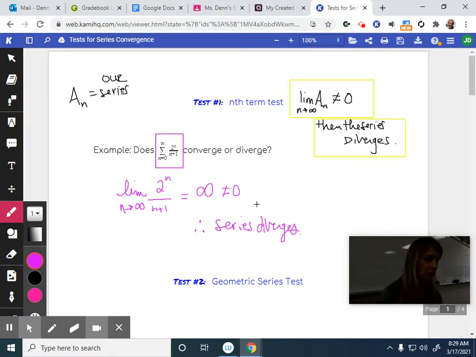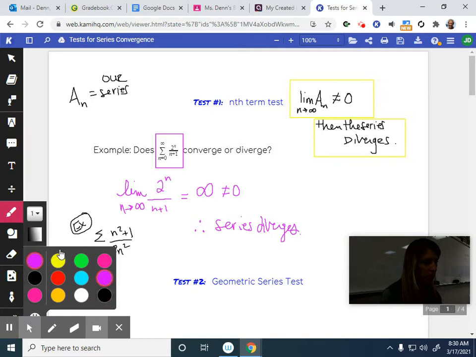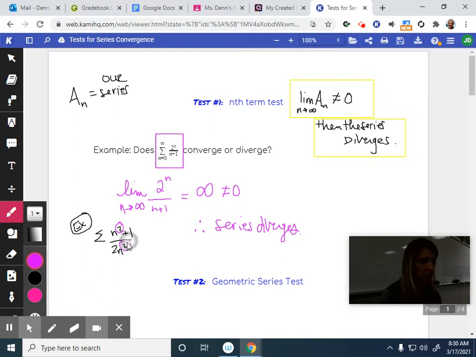And this is true for something that I didn't write up as an example, but it would be true even if I had a series where I have n squared plus 1 over 2n squared. That's another good example. What is that limit? Well, if I look at the limit as n goes to infinity, look at the growth rate of the top and the bottom. They're the same. The top grows like n squared, the bottom is n squared. So this limit would equal 1/2, the ratio of the coefficients. Well, that ain't 0. So this series is going to diverge also. So that means my series diverges and I'm done.